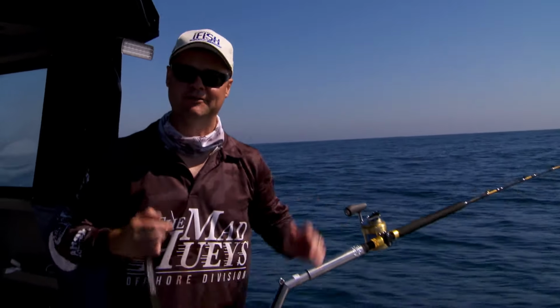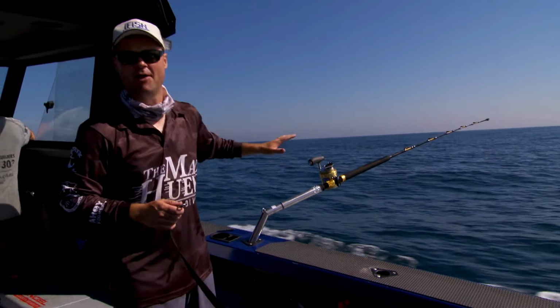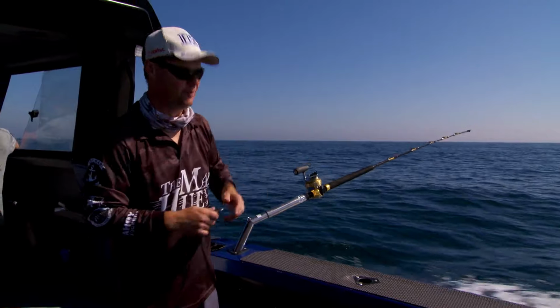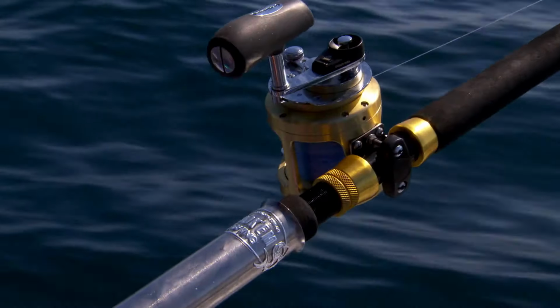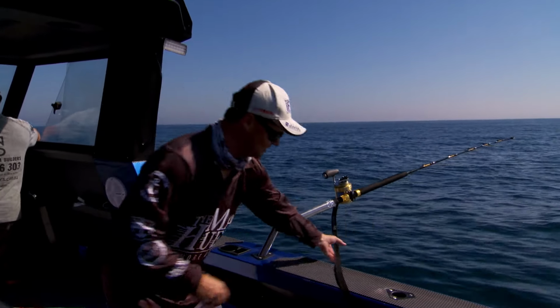What the young bloke was trying to explain before he was rudely interrupted by that tuna is that we're using lanyards on these side rods. Because they're hanging out over the boat, it makes it a bit nervous. If the fish hits them too hard, they could bounce out. So literally get the clip, straight onto the lug on the top of the Tiagra. Now, if it happens to go overboard, we just pull it back in, catch ourselves a fish.